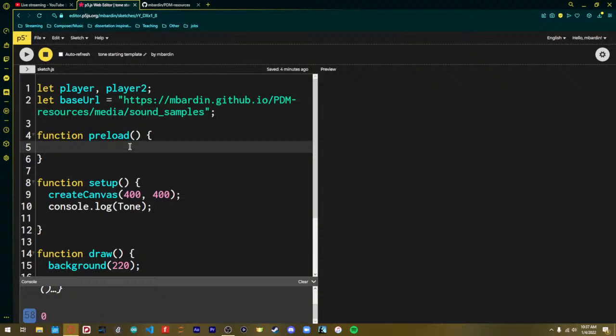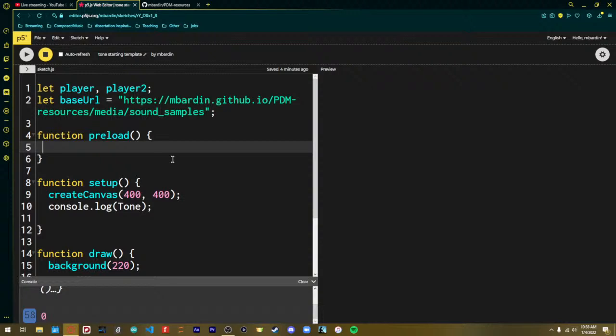So the first thing is, if you are manually loading in your sound files, a reason you may not want to do that is if you have very large sound files, it's going to eat up a lot of storage. It's going to slow down your sketches, and you don't really want that. So if you can, it's a good idea to host your sound files somewhere else and then link to them.